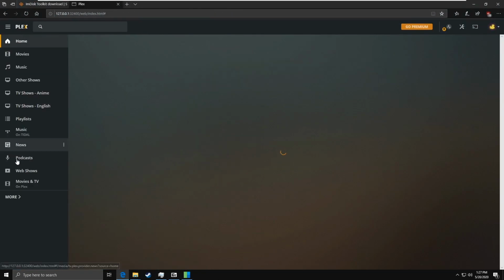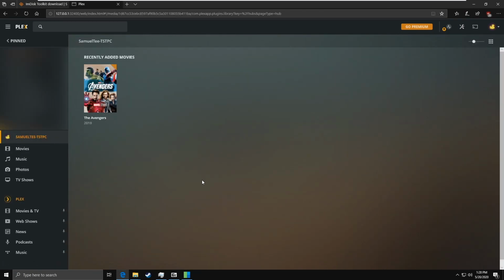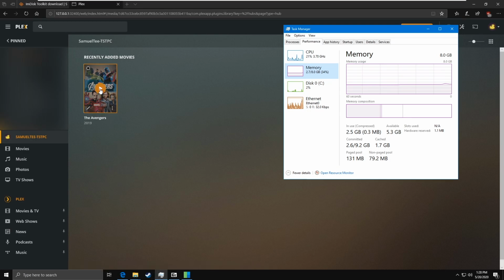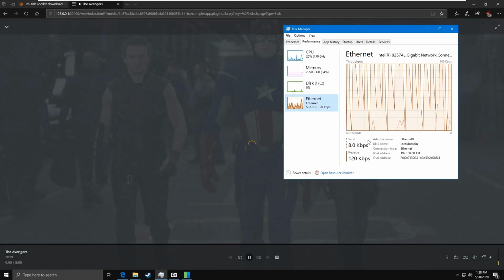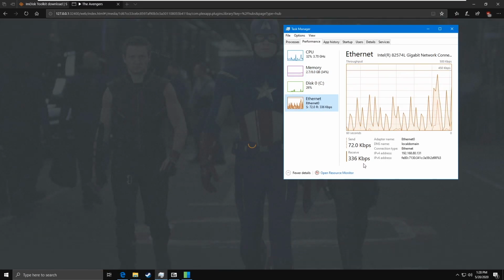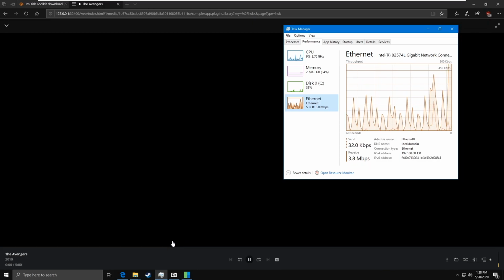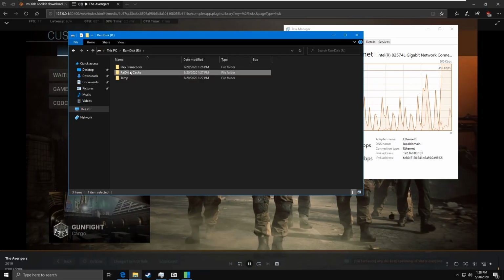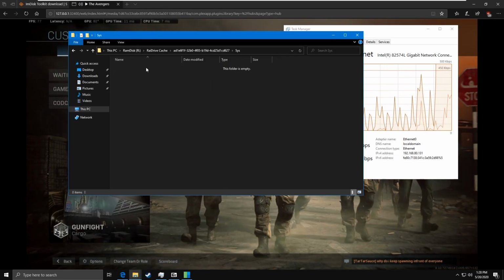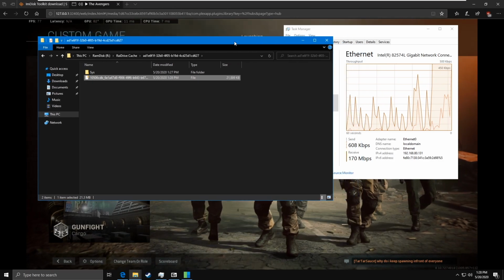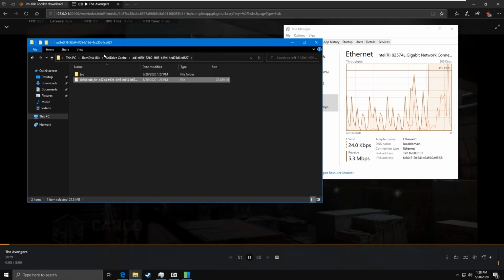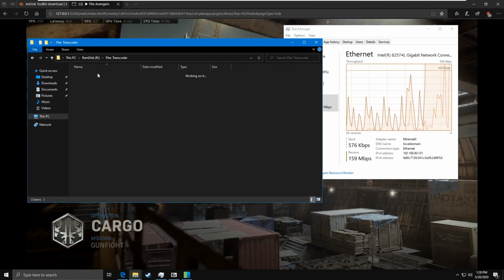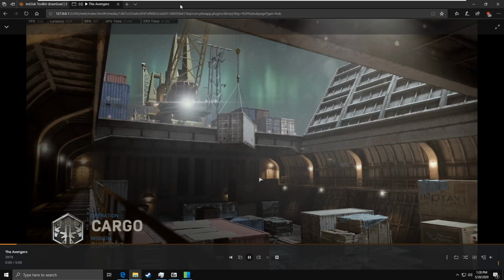I've got Plex over here. Let's open this folder here and we're just going to play this video. RaiDrive is going to download files and dump them to the RAMDisk, which is here. You can see files have been created. This file is 21 megabytes. And if you look at the Plex, oh well, it's not transcoding, it's direct play.